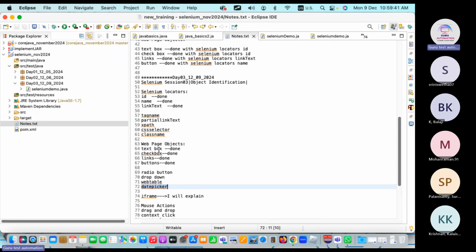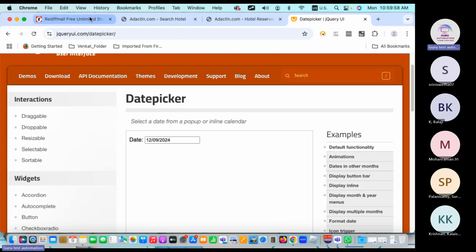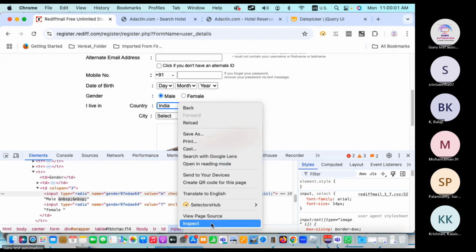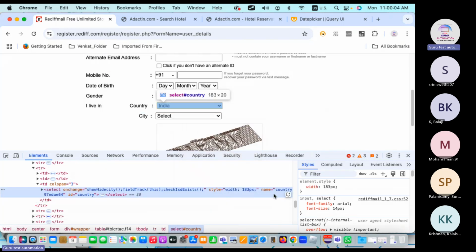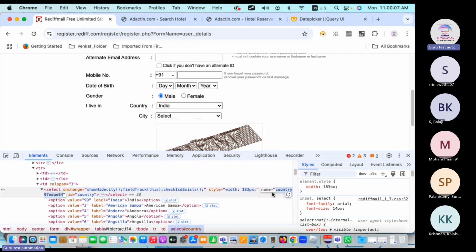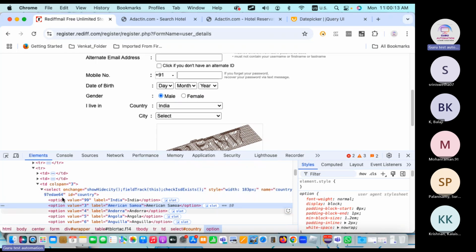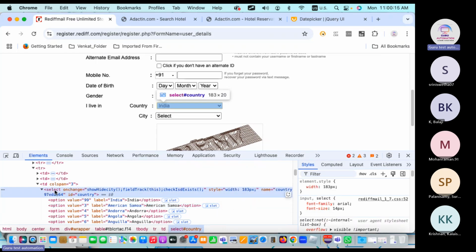So we are able to successfully see what a drop down is. This is done. I just explained only with the Select class. Normally everyone does that, but it will not be that easy in real time. Sometimes it will be a difficult one. If you mouse over, there's a name, and it is giving some number. Sometimes you don't see these options as a select. It will have some div or some other tag names. In that case, it will be complicated.